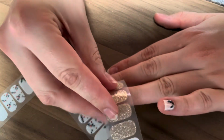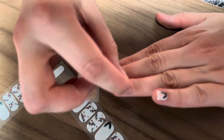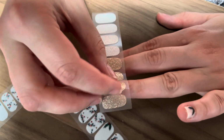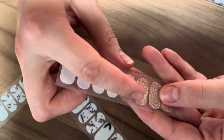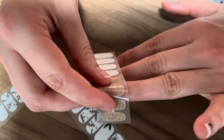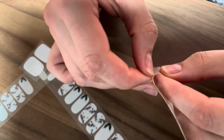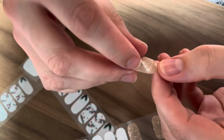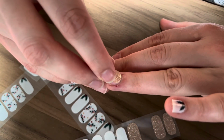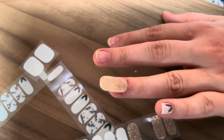So then I think for my ring fingers, I'm going to do one of the sparkly ones. My ring finger has a little bit more curved of a shape. That's the one nice thing about these: one side is more square and one side is a little bit more curved. They're slightly tapered, depending on the shape of your nail. So I think this is going to be the right sticker. And I'm just going to follow the same process for all the rest of the nails.